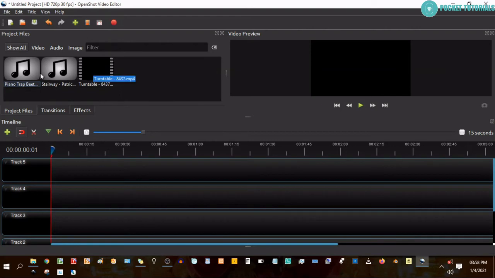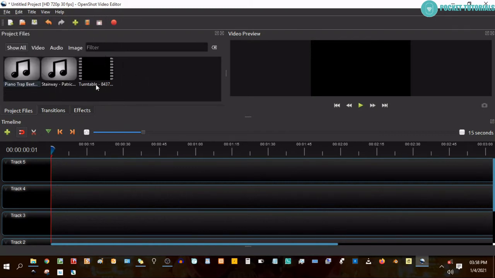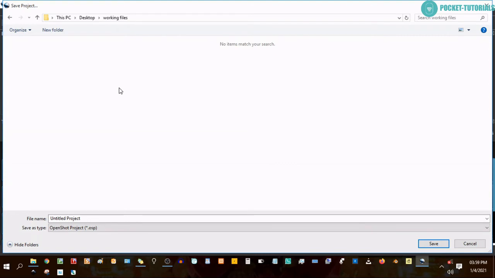Out of these 3 files, 2 files are audio clips and the third file is a video clip. What we are going to do is create 2 different videos having the same video clip but different audio clips, and we will be making use of the save project and the save project as commands. So let's get started. First, this is an untitled project over here. You'll go to file, you'll click on save project, and open the folder wherein you want to save this project. We'll give it the name video 1.